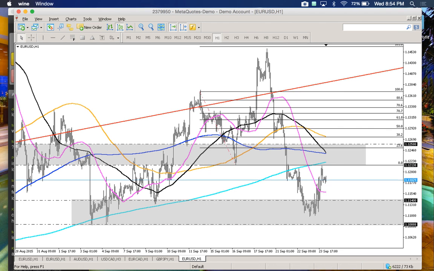As you can see, market was above the 100 right here, and formation happened. Market drops. Market's underneath the 0. As you can see, W formation is trying to form before it goes back up. Hits inside of this demand zone, touches supply, hits right back down.